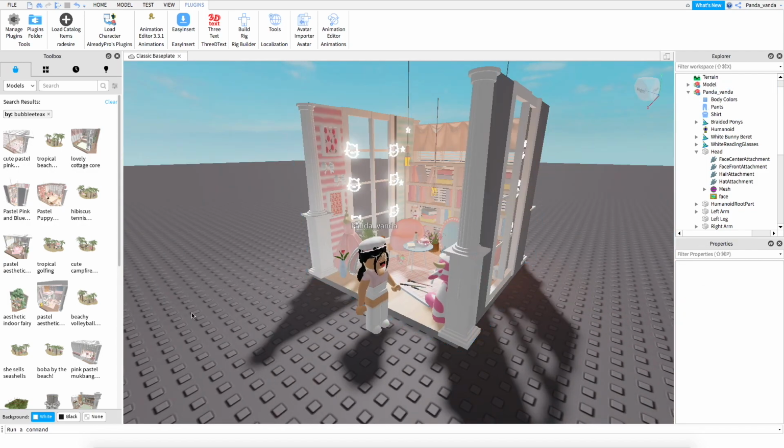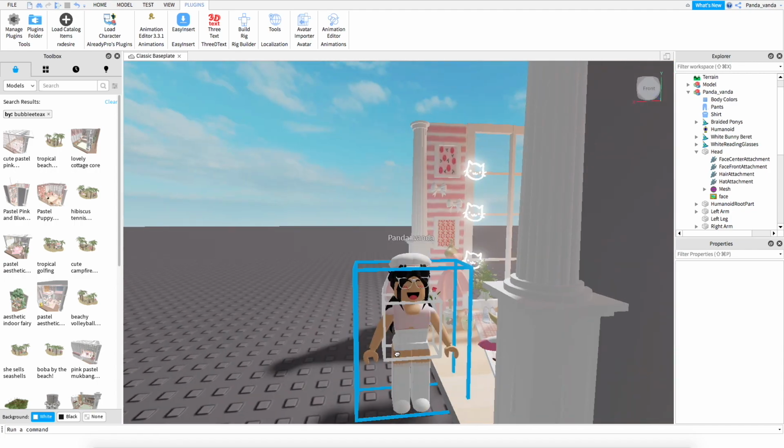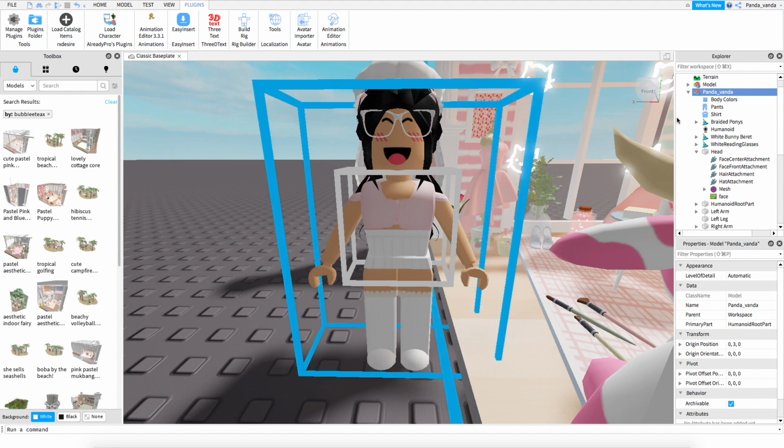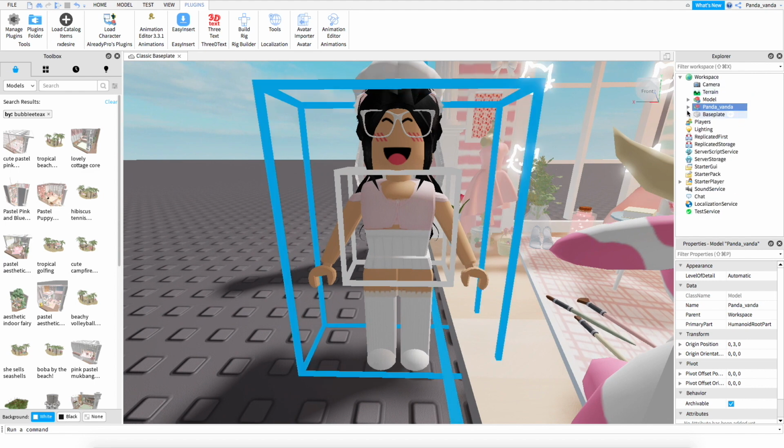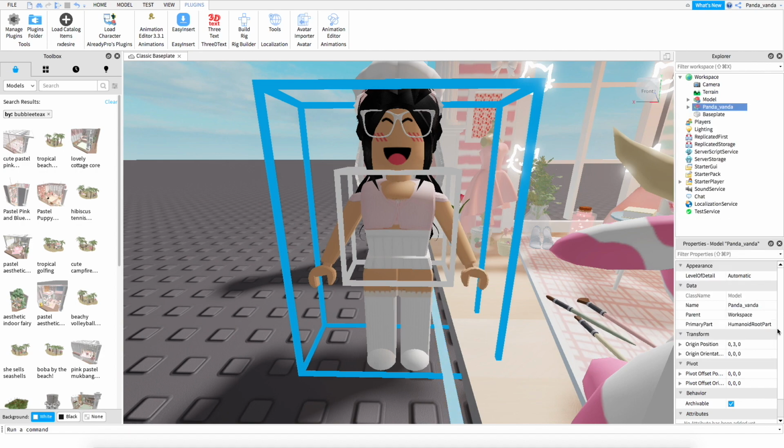So now it is time to export everything. First we're going to export our character, so you can just zoom to it, and then you can minimize it in the Explorer if you would like. It doesn't really matter, but make sure you have your username highlighted like this, and then just right click on it and select Export Selection. There will be a pop-up, and then you can just choose where you would like to save it, and you can just name it whatever you'd like.